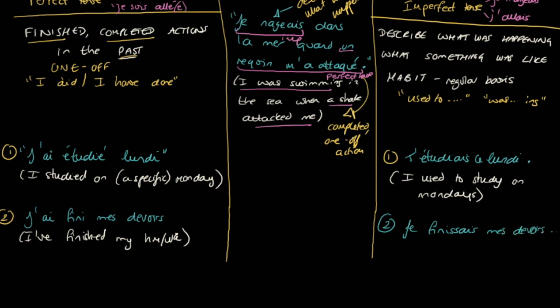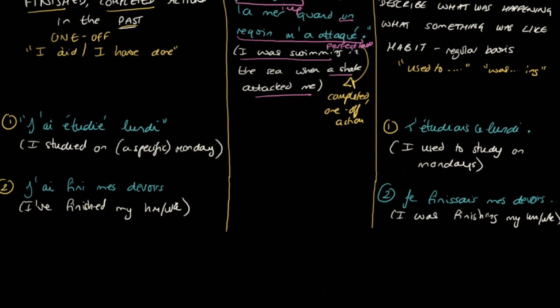Kind of almost expect another part to that sentence because I was finishing my homework. You'd expect a when, and that when would be in the perfect tense, wasn't it? I was finishing my homework when the phone rang. Je finissais mes devoirs quand le téléphone a sonné. Perfect tense. Yeah, you can see how they combine for your description of what was happening. Okay, and then your perfect tense for the action, the one-off event.